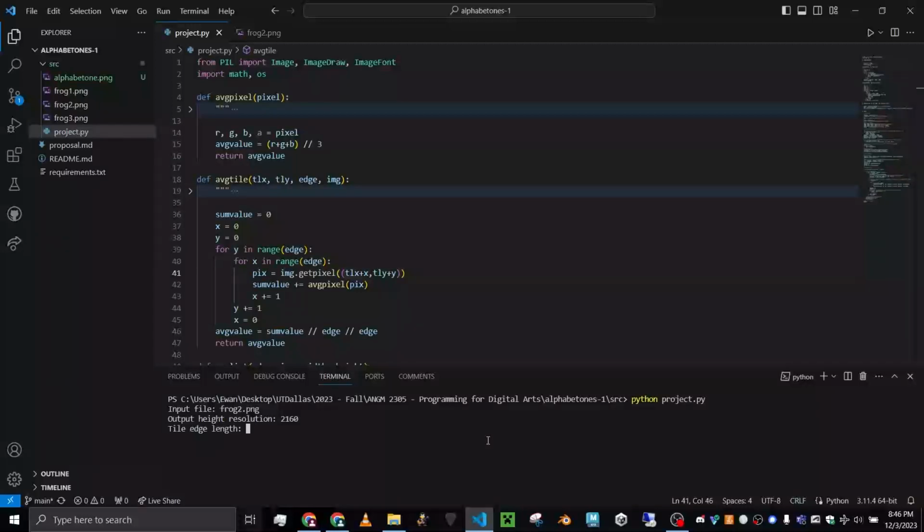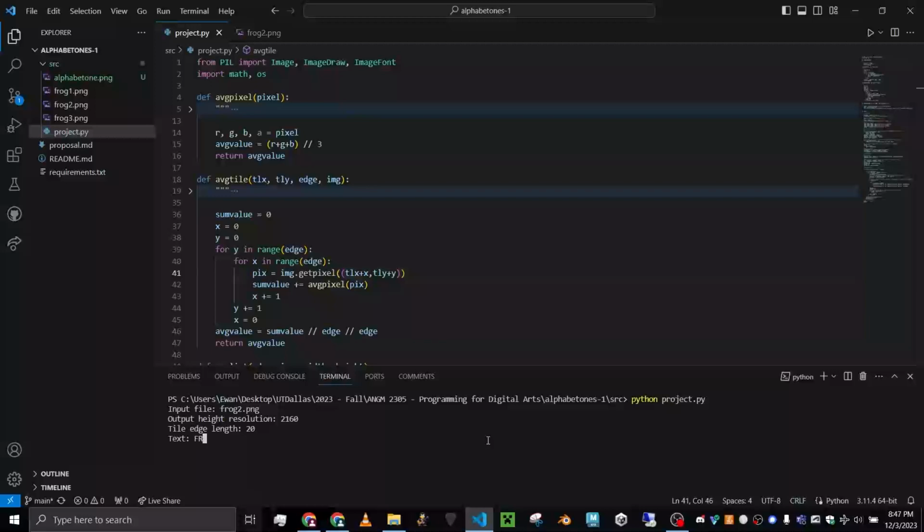Now tile edge length, that's the amount of detail that you want in the image. So the way this code works is it divides the input image up into square tiles of a certain dimension, so like 20 by 20 pixels. And then it'll average the RGB values of each pixel in the tile for every tile. And so it'll have an average value for each tile that it uses to determine the size of the character that's going to be formed on top of that tile in the output image. And so the shorter the tile edge length is, the more detailed that you'll get and the more tiles you'll have, which means the more characters you'll have.